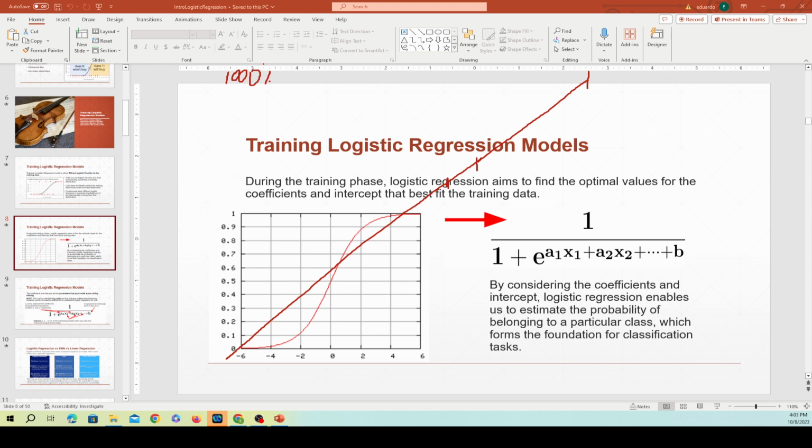So this is going to say that depending on the time that somebody spent on the website, they could have a 1,000 probability of buying the item. That does not make any sense. 1,000 probability does not make any sense. So as you can see, the linear regression cannot be used to represent a probability value.